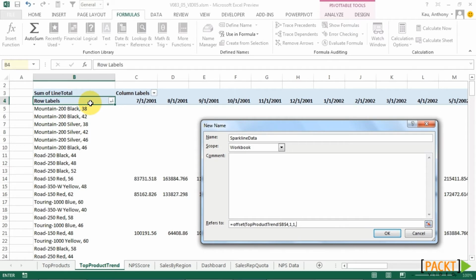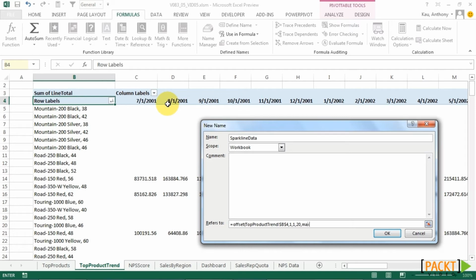We want the height of the range to be 20, and we want the width to be variable based on the number of dates that show up. But to make sure that in case there's no data displayed, like if we select a month that has no product sold, we need to make sure there's at least a 1 in the named range width.